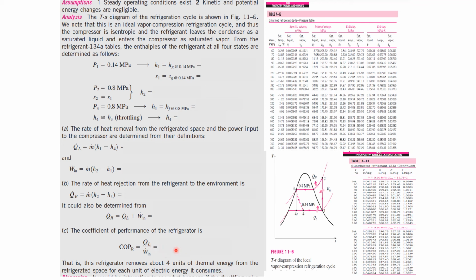Please do try this question because it will test your ability on how to read this saturated refrigerant R134A table. You will then know where to find your enthalpy for the saturated liquid and saturated vapor, also the entropies, and how to know point 2 is superheated, and where to find the value of enthalpy for the superheated region for a given pressure. And if you are required to do some interpolation, learn how to do the interpolation in order to obtain the value for H2.